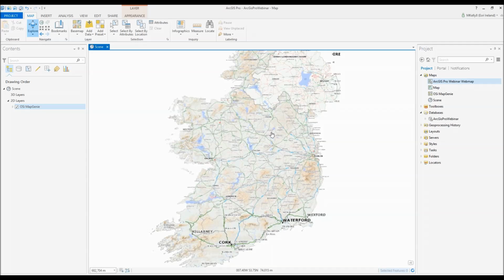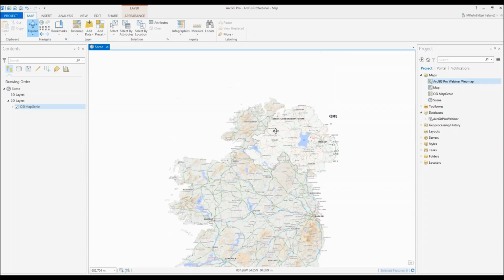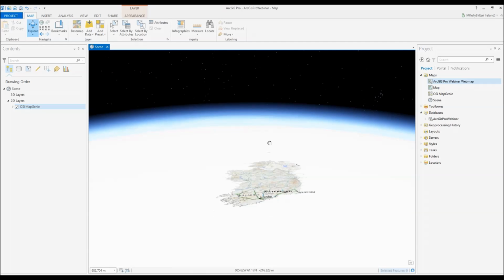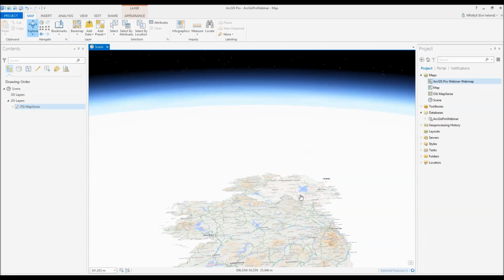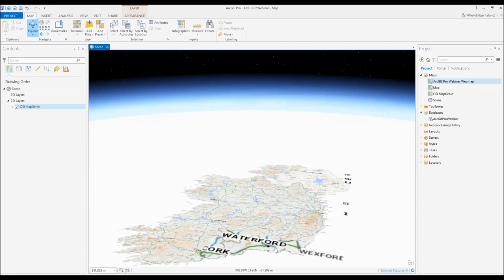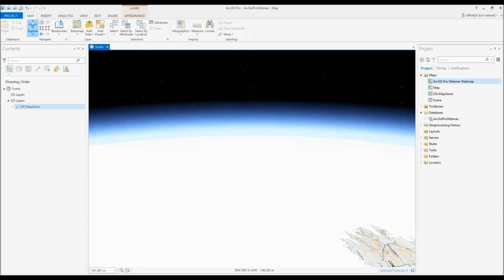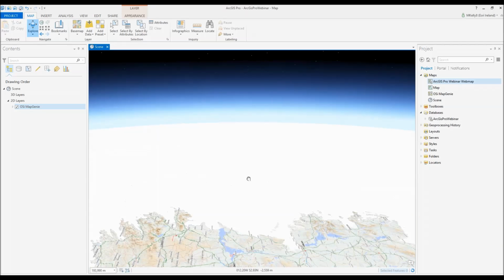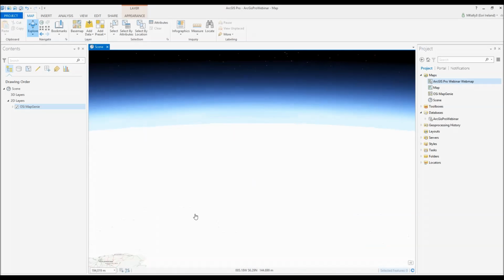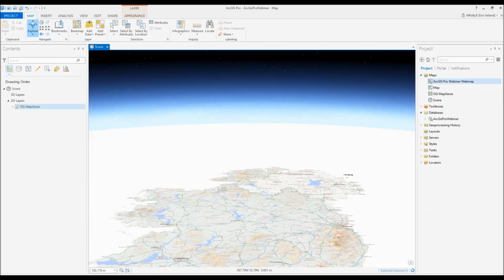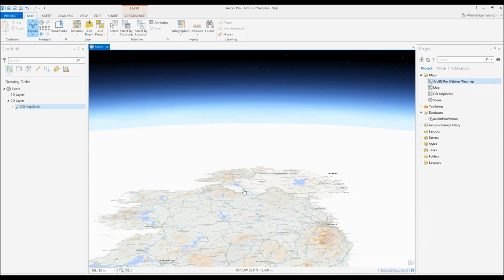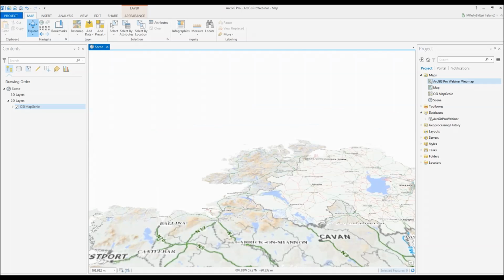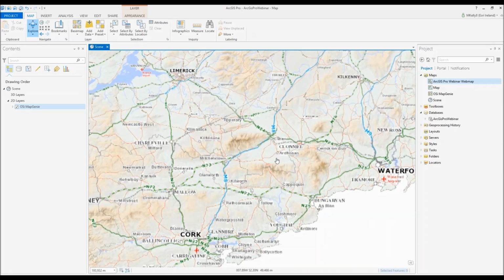So I'm going to press B on the keyboard just to zoom up. So this allows you to look around. So I can move around as I want and zoom in. I can use the N button and that will bring you to north. So at any stage you can press N and it'll just alter your view to the north. And I can also use P, and this looks perpendicular, so it'll look down.